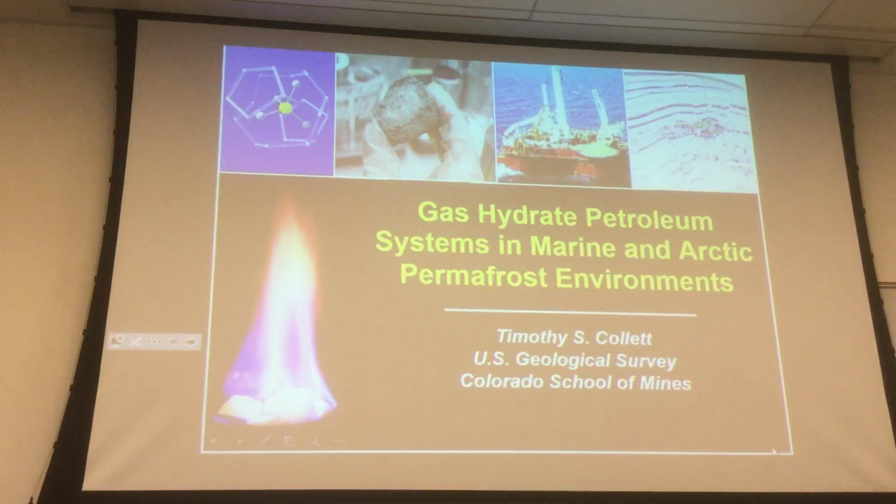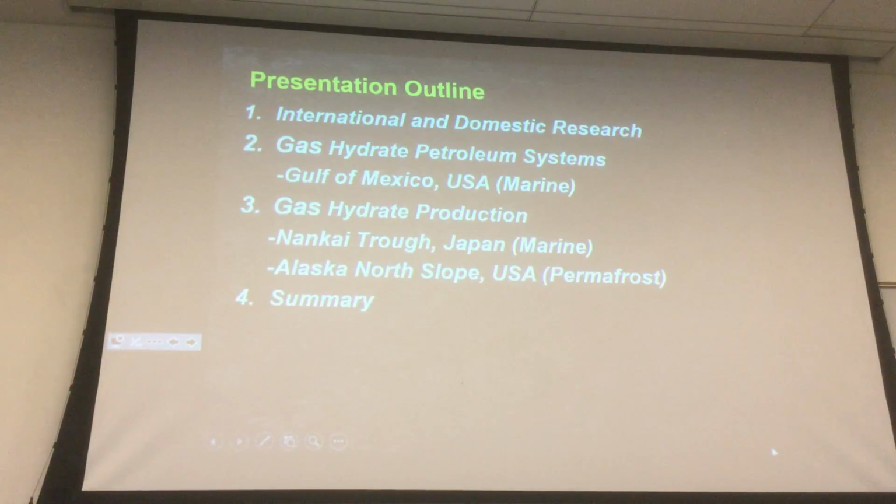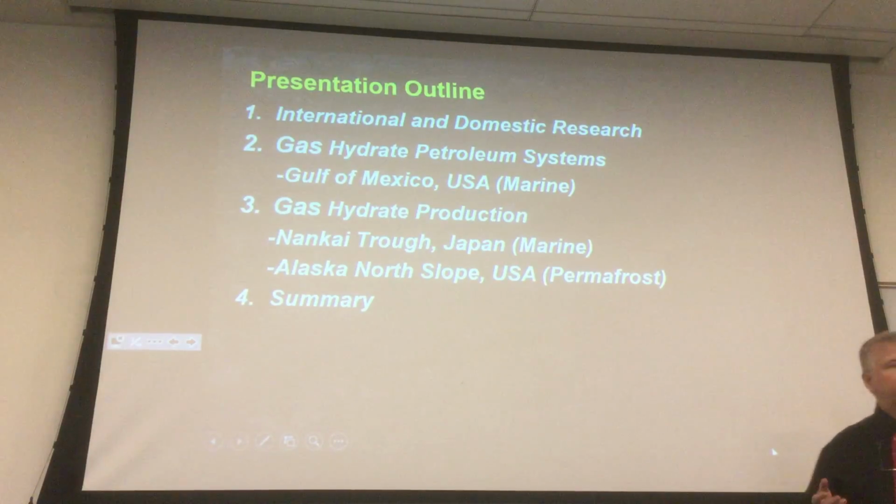So what we're going to do is start off with a discussion, mainly looking at petroleum systems. But I'm going to look at petroleum systems in one way. I'm only looking at sand reservoirs. And we're going to then look at the engineering aspect of sand reservoirs, how they lead to gas hydrate production. Understanding the geologic controls on gas hydrate production, understanding the engineering controls. So very quickly, the last half to two-thirds of the presentation, I want to focus on mainly reservoir properties. So much like advertised by the title, I want to talk about petroleum systems.